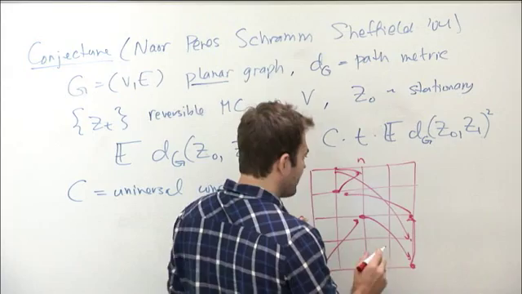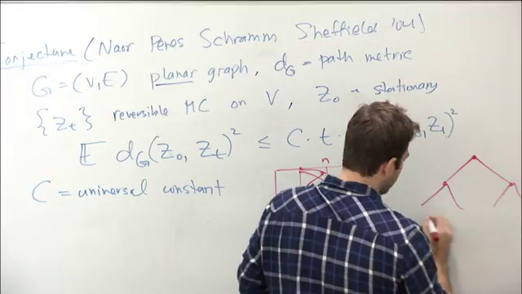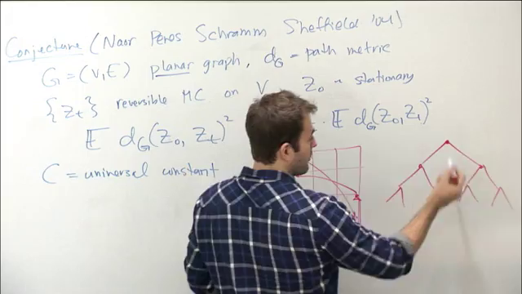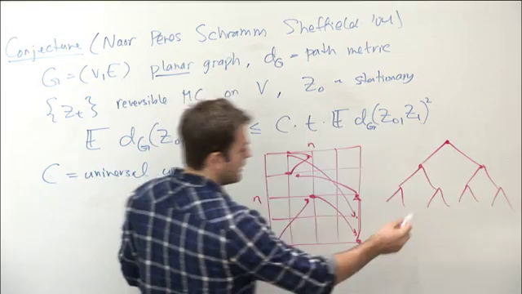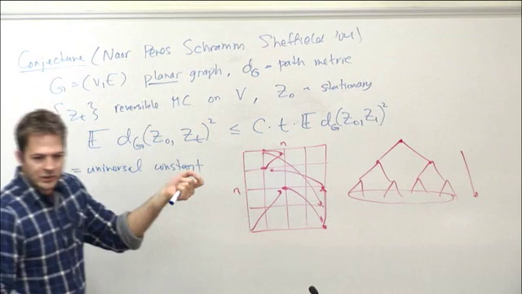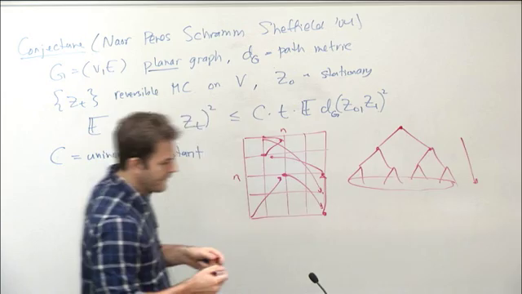And another example is to look at the complete binary tree. If you weren't paying very careful attention to the definition, you might think that this is violated for the complete binary tree, because if you start your random walk at the root, then simple random walk will, of course, go at linear speed for the height of the tree. But the point is that this Markov chain is started at stationarity, and in the complete binary tree, almost all the stationary measure is at the leaves, at which point the random walk doesn't go anywhere, it just sits at the leaves. So these are two examples to keep in mind.